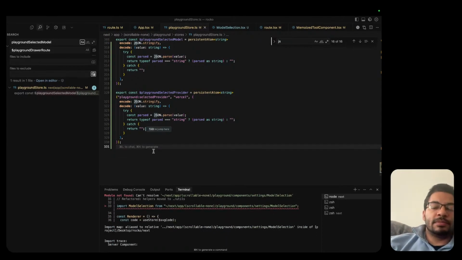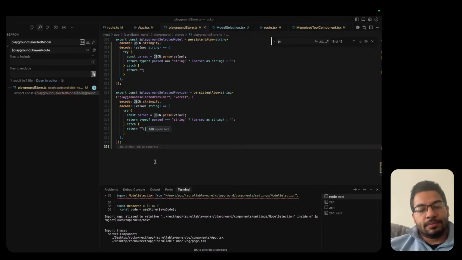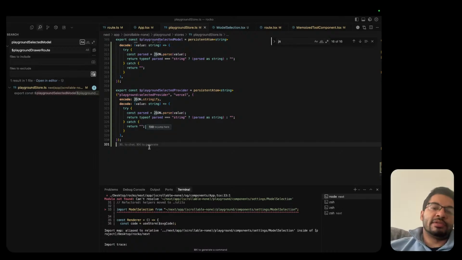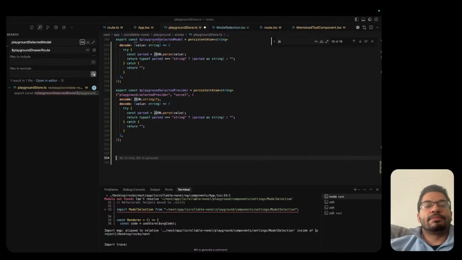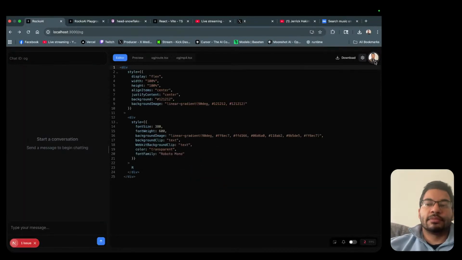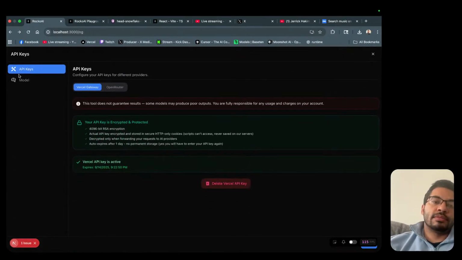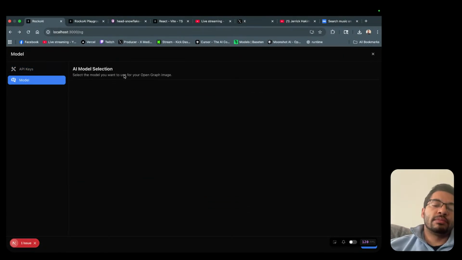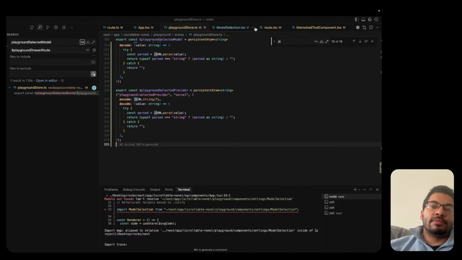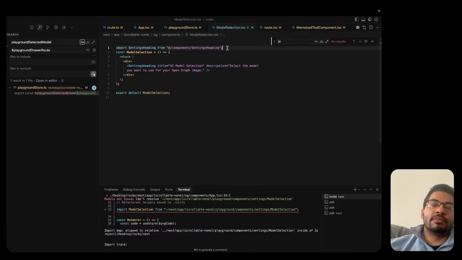All right. So then here we need to build a user interface for them to select the models. Select the model. So in this, there's going to be tabs.